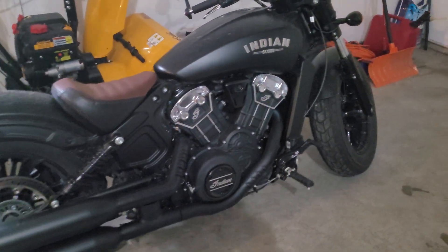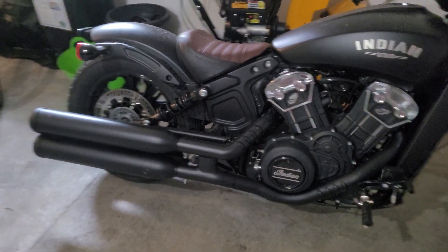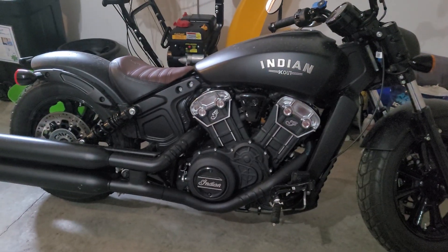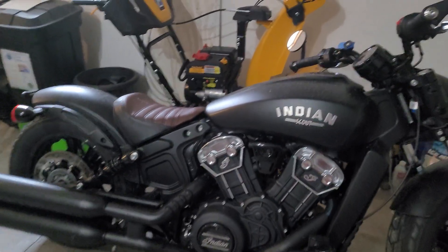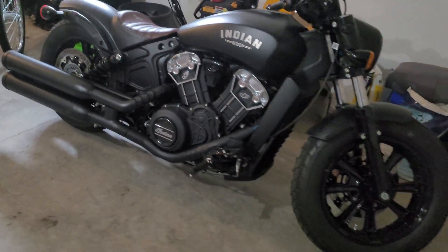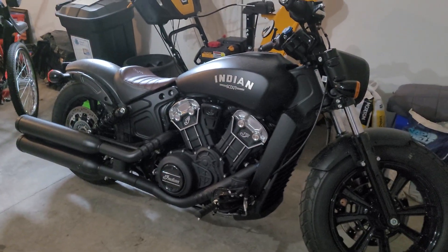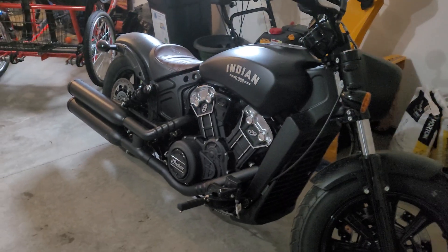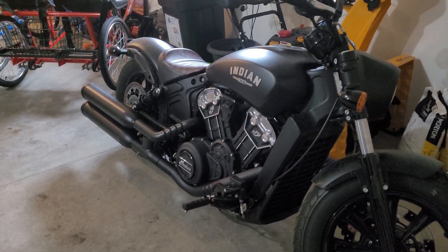On top of the cost of a bike, new or used, you're going to need a helmet — at least $150. A good jacket is going to cost another hundred, boots at least another hundred, gloves anywhere from $30 to $150. I don't have riding pants myself but I'm starting to look at them because jeans are not protecting me from the cold wind of the Midwest, especially on the highway. Pants will probably alleviate those problems.